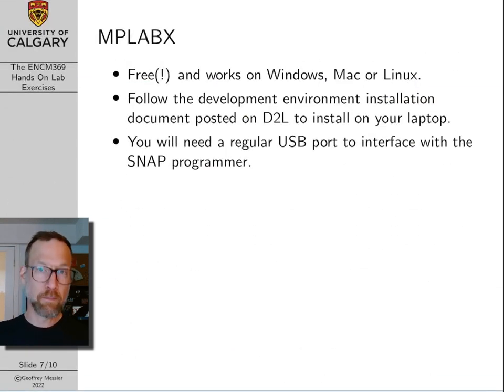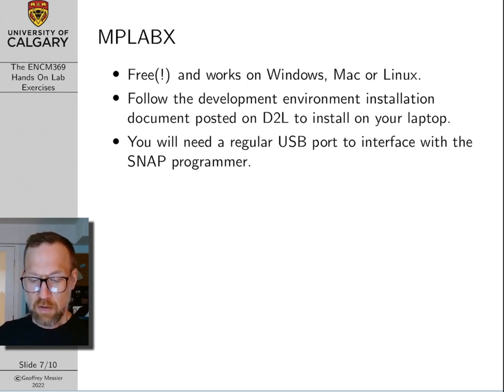Just a quick word about the development environment. The development environment is called MPLAB X, and it's free, which is great for 8-bit microcontrollers, which is what we're using in 369. And it runs well on all three major operating systems. I've got a special document posted on D2L with the instructions of how to download and install this development environment on your laptop.